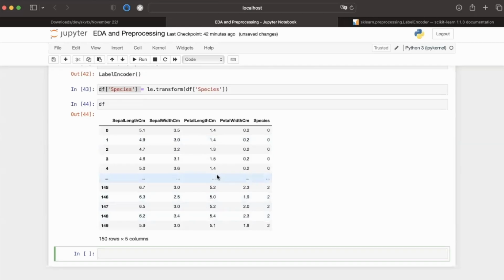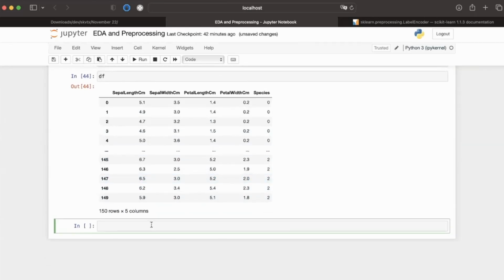Now the thing is, remember I told you that you need to do the XY split. If you could recall that first session where we had the introduction of AI, where I had told you, right? Now we need to do the XY split. XY split means dependent and independent features. We need to make the input and the output separate in the data.